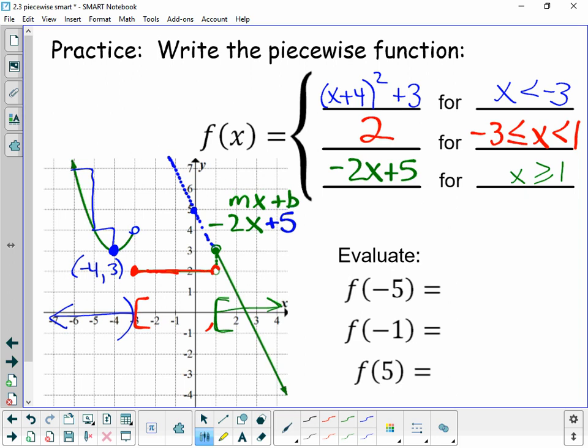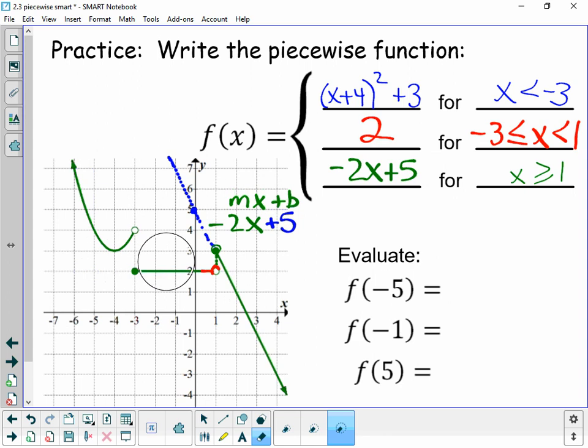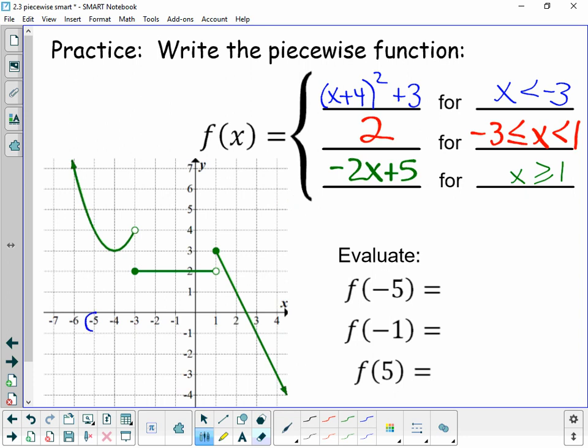So now we want to evaluate it. F of -5, we'll use the graph if we can. If there's a value that's not on the graph, we will have to use the equation. F of -5 is on our graph. Here's the x value, -5. The y value that goes with that is 4. F of negative 5 is 4. The next one we want to look at is the x value 1. Well, the function at the x value 1 has a value of 2, or a height of 2.